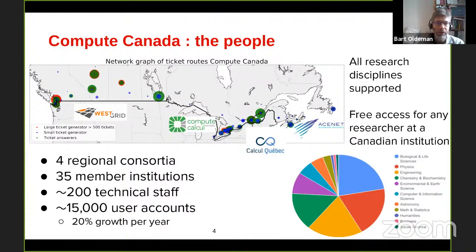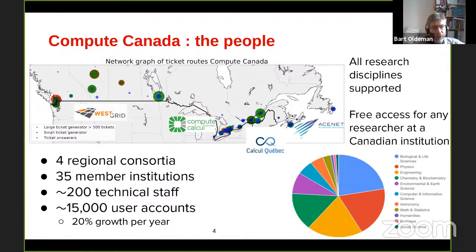And Compute Canada in itself is composed of 4 regional organizations. Some have sub-organizations as well, but they're out west. We have WestGrid, we have Compute Ontario for the province of Ontario, for the province of Quebec we have Calcul Quebec, and then in the eastern Atlantic provinces there's ACENET.